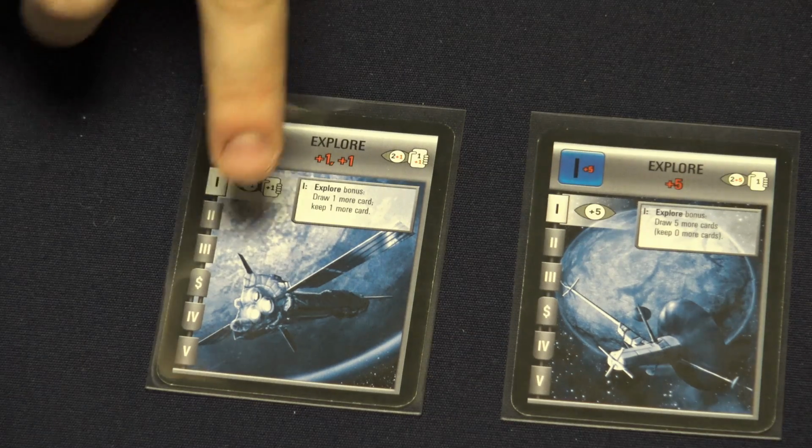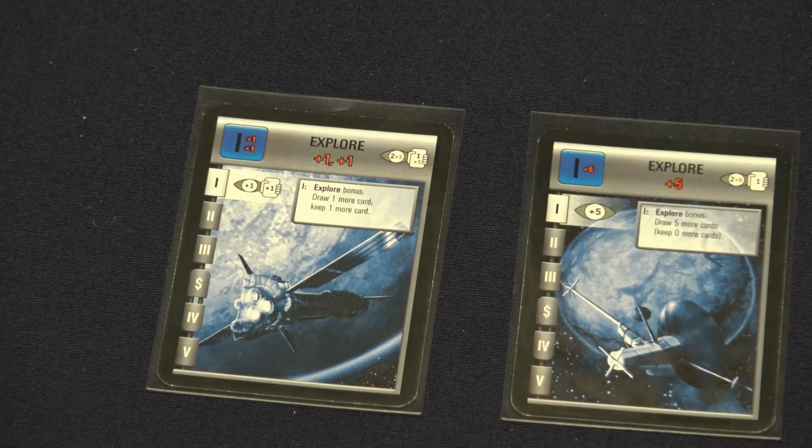So one of them will give you some extra cards, a little bonus there, and one of them lets you look at more cards. So if there's a certain type of card or a card you really want, potentially you have a better chance of finding it, so you can keep it.